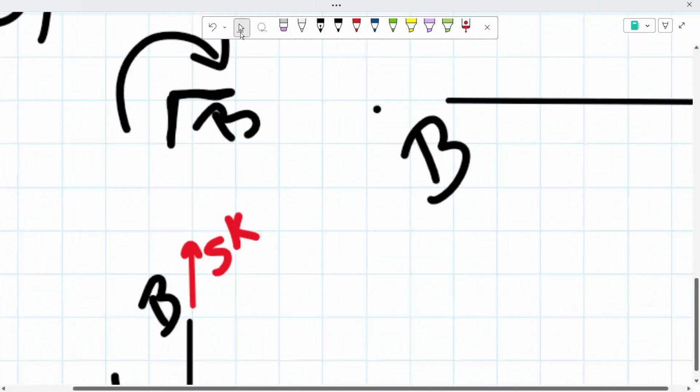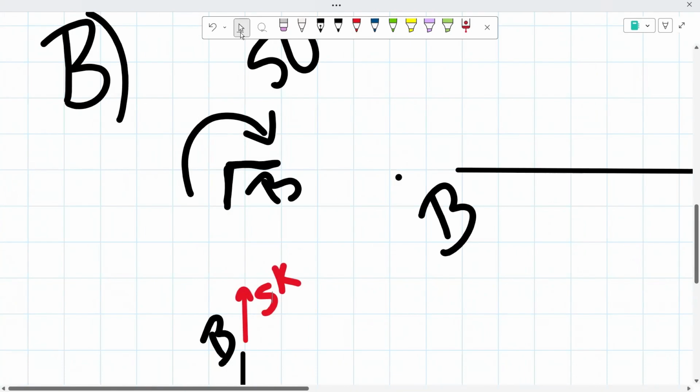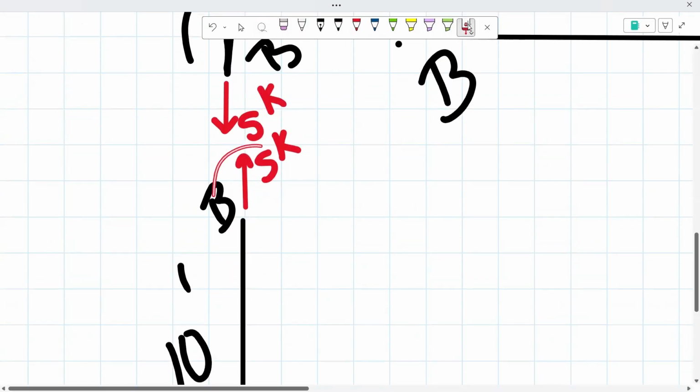Now we go on to that corner of B. As you can see, since we have five kips going up right here, that means we have another five kips going downwards to cancel out those five kips. We drew this five kips because we have our five kips right here, so we need the other side to have that opposite force going down. So that's our five kips.